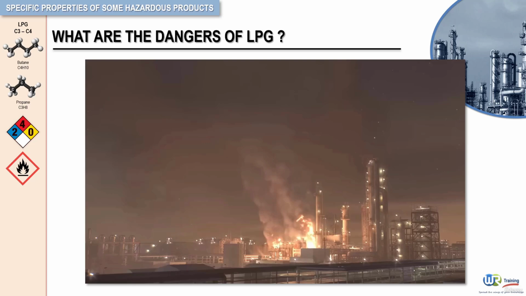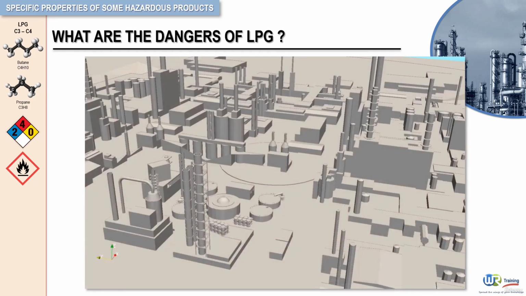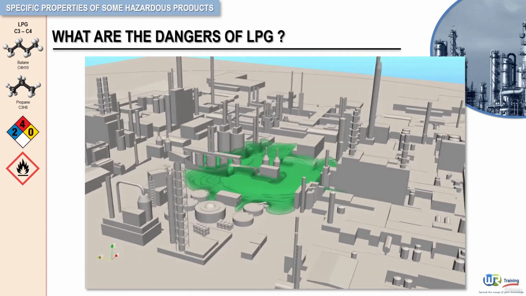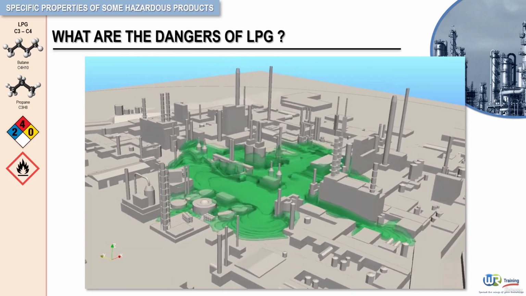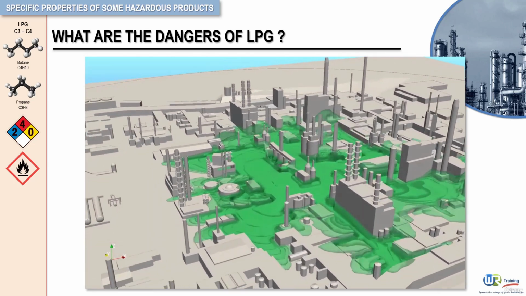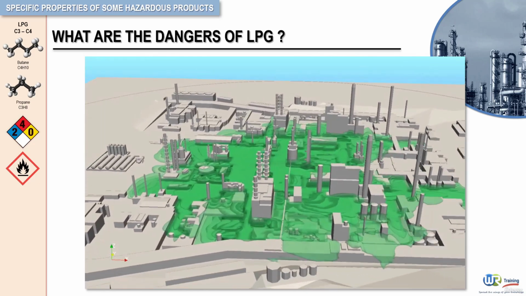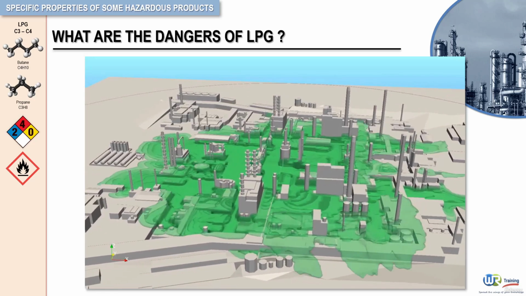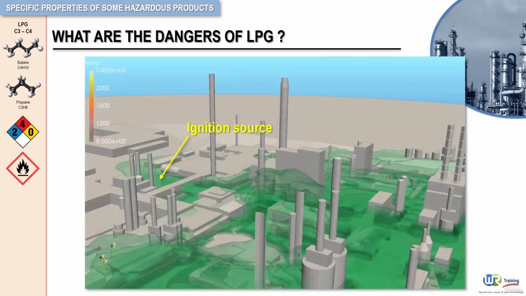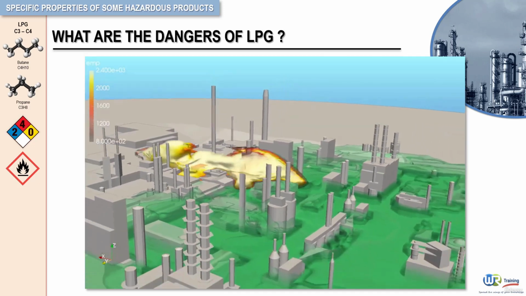Okay, now for those of you working in refineries or gas plants, the possibility and consequences of a large LPG leak must be considered. Take a look at the following CFD simulation, illustrating a substantial LPG leak in a chemical plant. In this example, the leaking LPG quickly formed a flammable vapor cloud. The cloud traveled along all directions within the facility. It is important to note here how obstacles, process equipment, structures, and buildings affect the cloud dispersion. The cloud quickly found an ignition source, causing a massive fire.